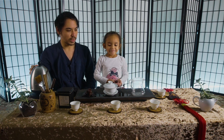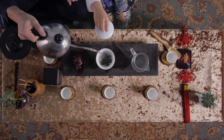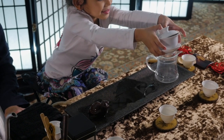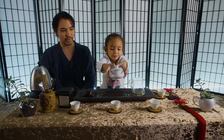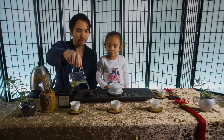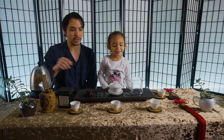Okay, ready to make some tea? Go ahead and lift the lid for me. Ta-da! All right. Ooh, I can smell it from here. Beautiful. I'm gonna give the first one to Applejack. That's for you, Applejack. That's a good name for this turtle. Okay, ready? Now we're gonna make some tea, and we're gonna drink this one.